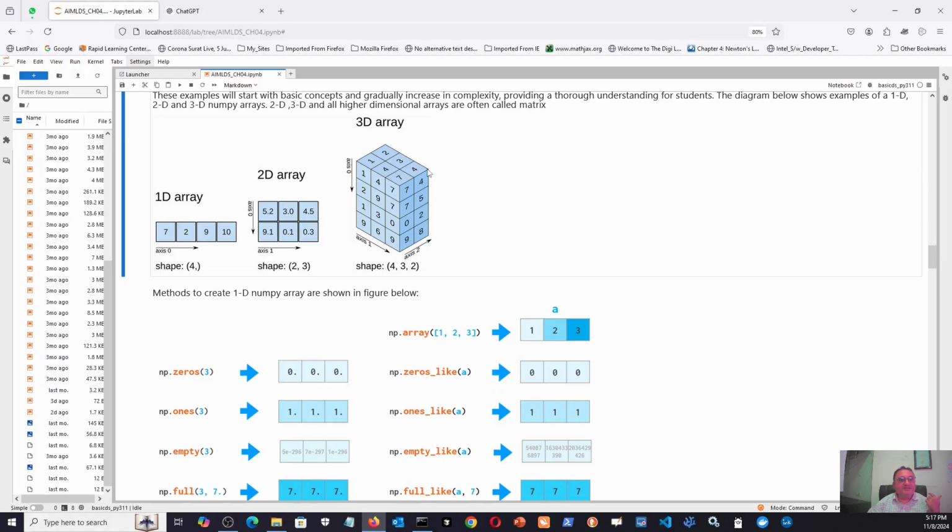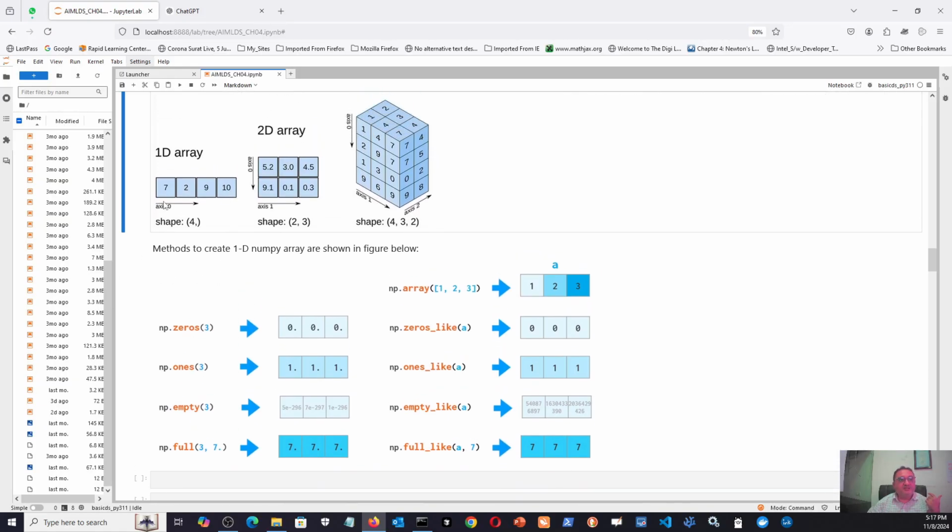Okay. Then this is a three-dimensional array. It has the zeroth axis, which is height, the first axis, which is its length, and the second axis, which is its breadth. You can see that height wise it has 4 rows, length wise it has 3 columns, and depth wise it has 2 depth. So 4, 3, 2, that is the shape of this array.